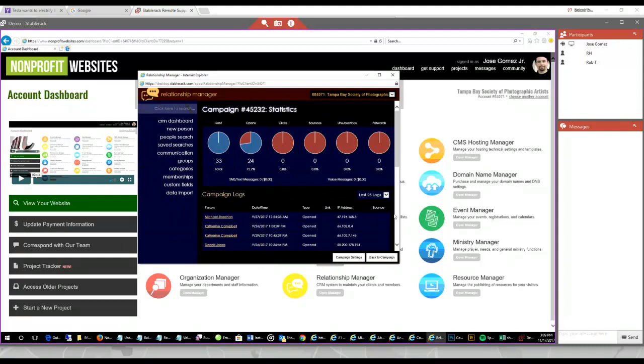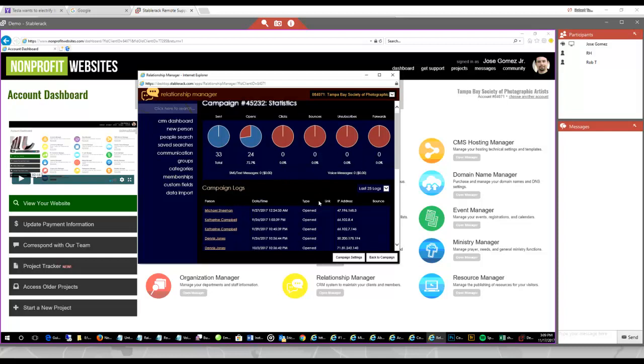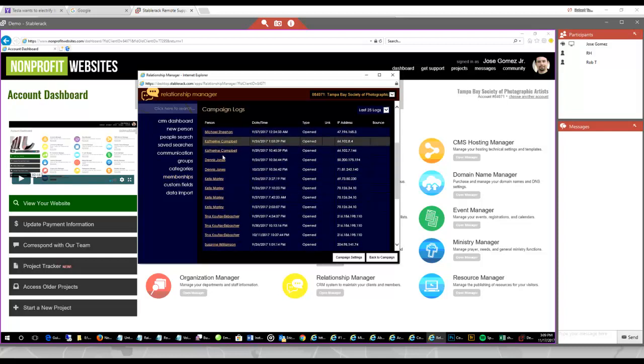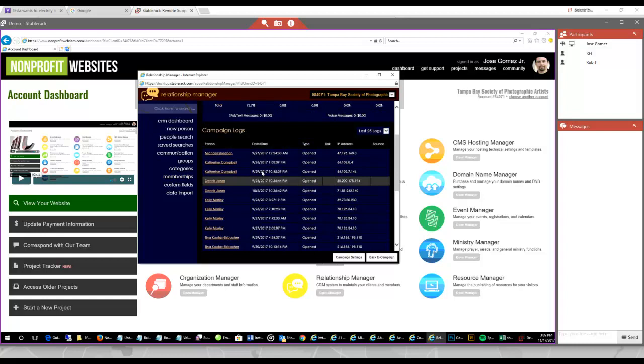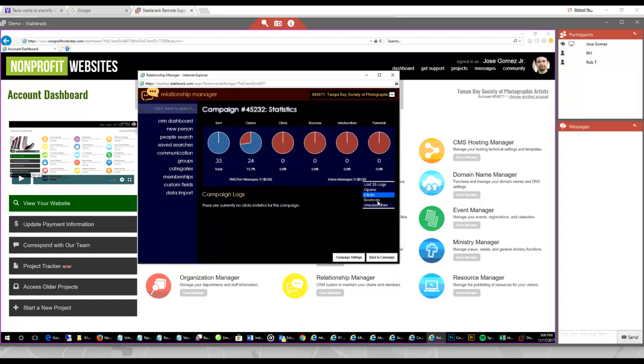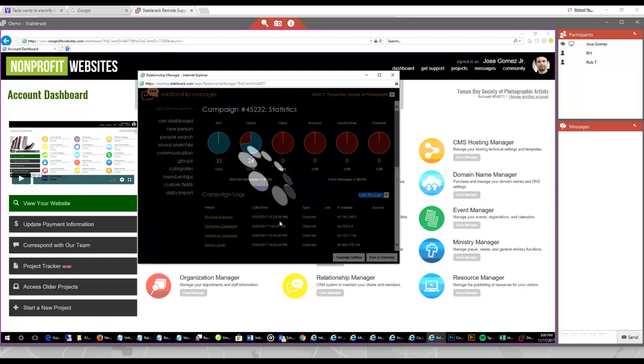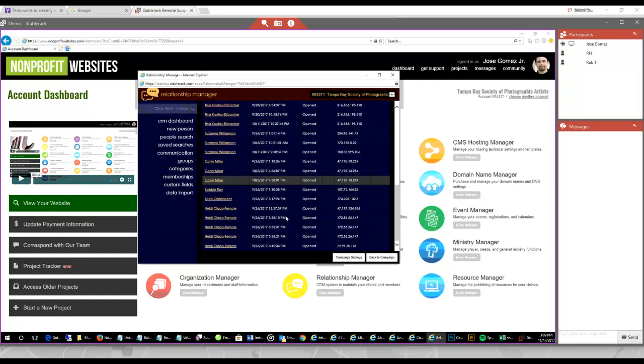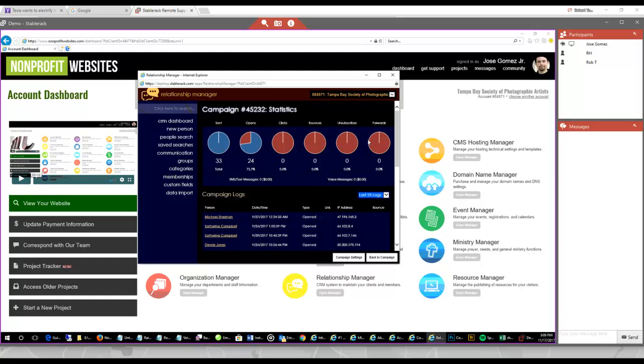Here's the campaign that was sent out. In total, we had 33 recipients and 24 opens, so 72% opened it. And these are the clicks. This wasn't really an email that had something to click on. So here are the individuals who opened it, when they did, and then you can drill down. I can say, okay, here's just the opens, or just the clicks. Of course, nobody did. Who bounced and wasn't subscribed. So this is just a record of opens. And this is the level of reporting.